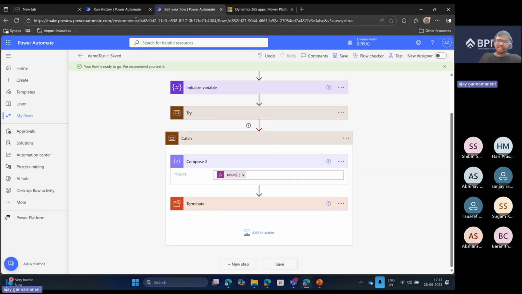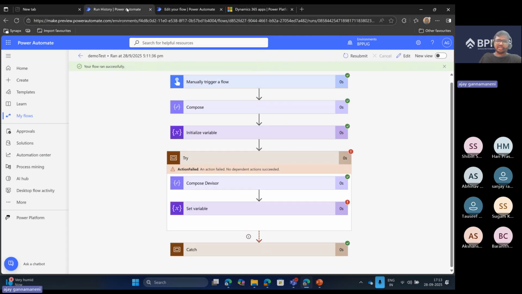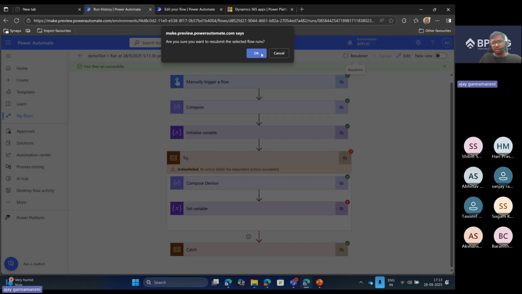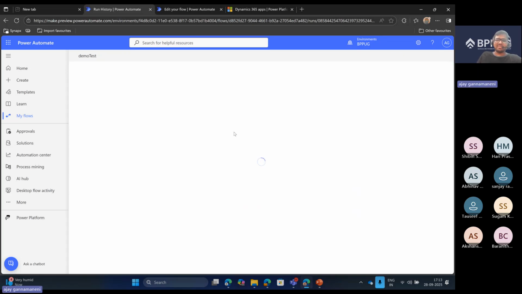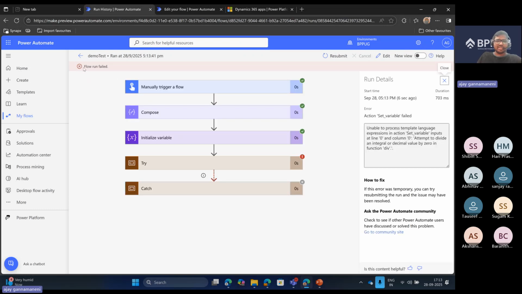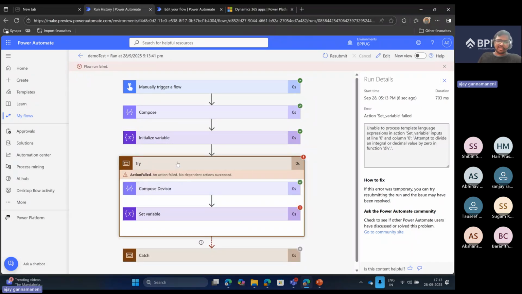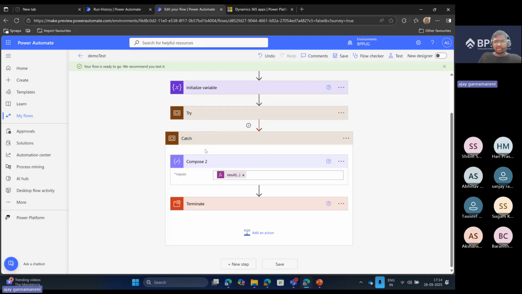The difference you would be seeing between the previous run and the current run is that earlier, when the flow got executed, the flow run was successful, which is wrong because my flow had failed. Ideally, I handled the error, and that's the reason the flow status was successful. But now I'm deliberately saying that the flow failed. So the status would change and it will now be a failed flow run. So that's how you can handle try and catch, and by using try and catch, you would be able to handle the errors.